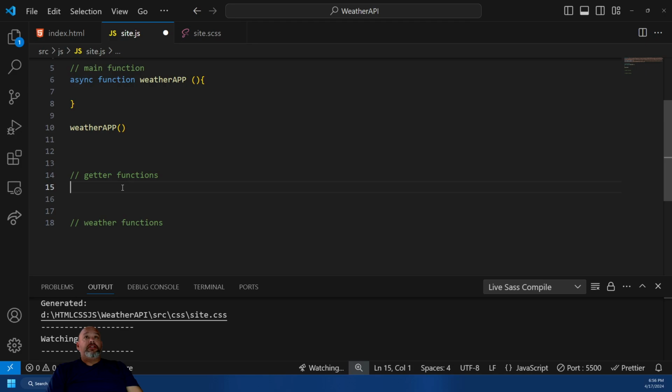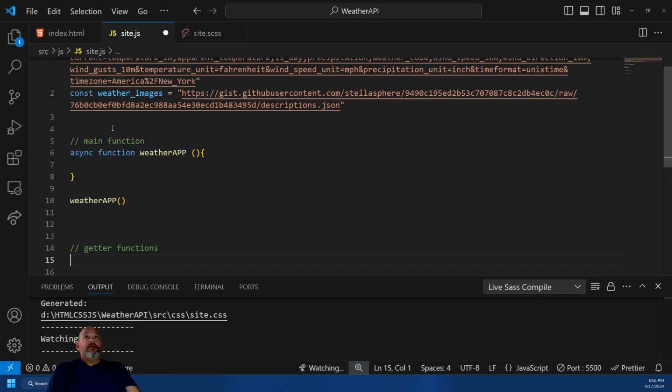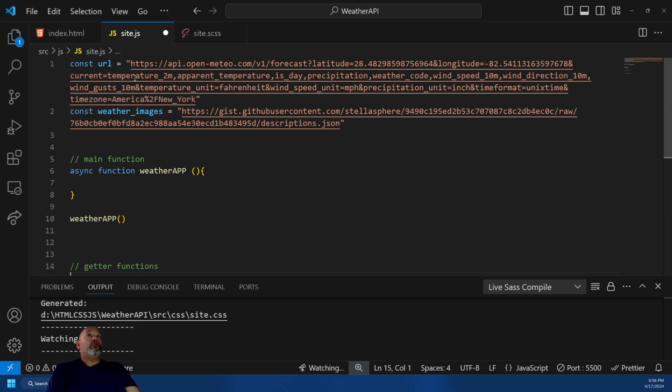After you call the functions, we want to get getter functions. We will be using fetch. I could be using Axios and all these other things, but we're going to be using fetch, and we're going to be returning stuff with the fetch functions. There are going to be a couple more. These are called global variables because they're outside of the scope of the function.